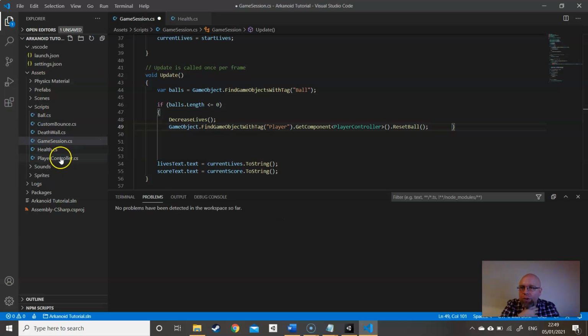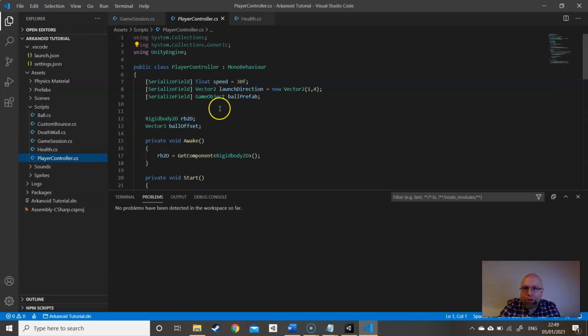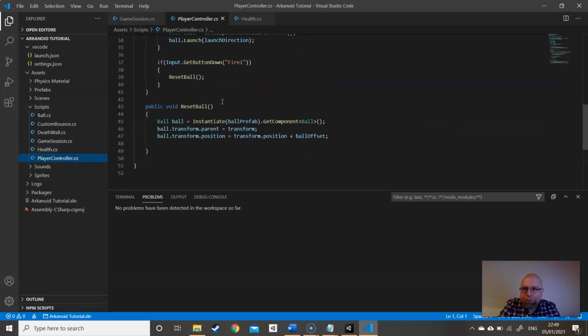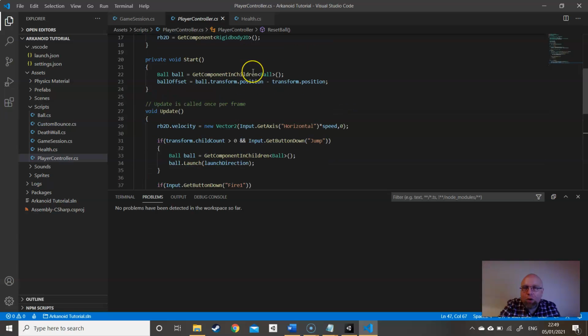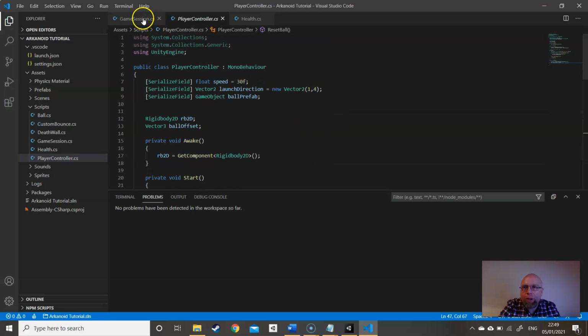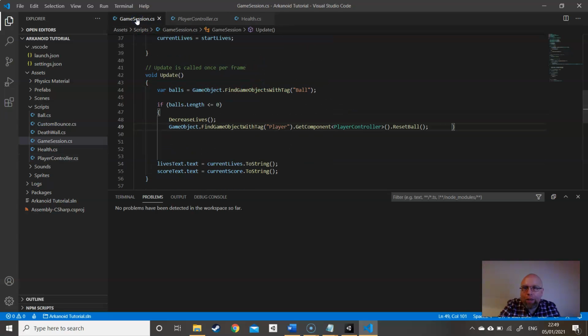So if we go over to our player controller, let's save that up first, and reset ball. It's creating a new ball. We've got the ball.transform.parent, and we're changing the position with the ball offset. So all of that's controlled by the player controller. In the game session, we're decreasing lives, then we're resetting the ball.